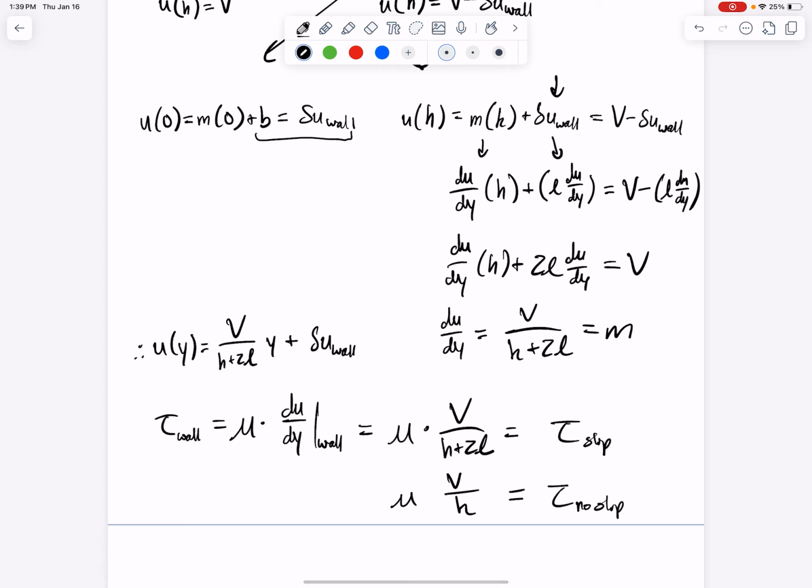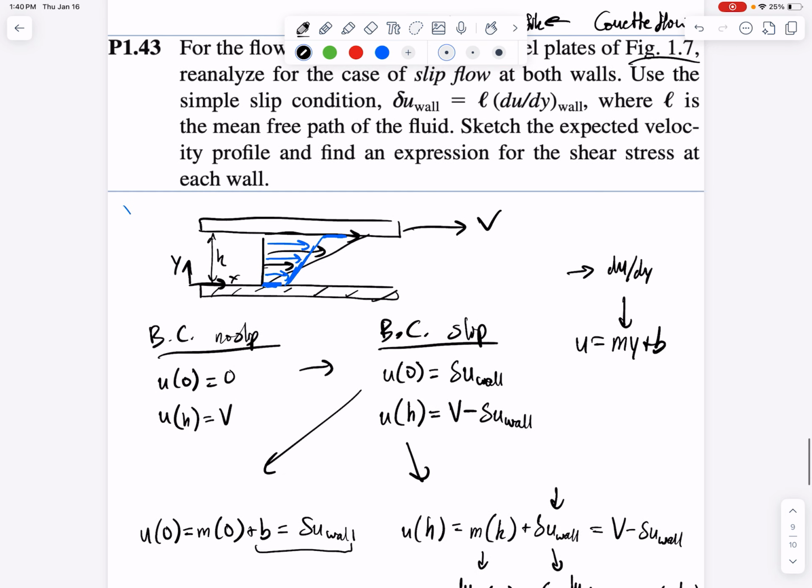Due to the fact that we're working with gas dynamics, and the molecules are excited, we get that 2L term there, which slightly decreases the shear stress at the surface. Once again, L is on the order of nanometers or picometers. So the only time it'll be relevant is if the height, or the distance between your two surfaces, is within that realm of magnitude. It'll be important. Otherwise, when working with large pipes and such, this is really negligible.